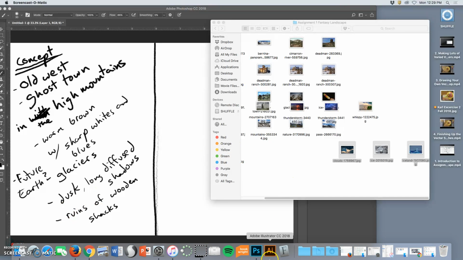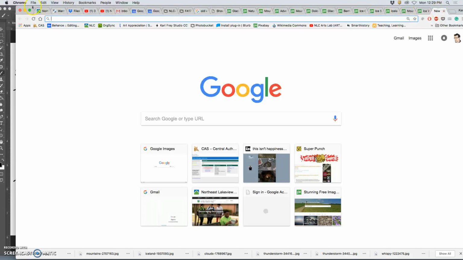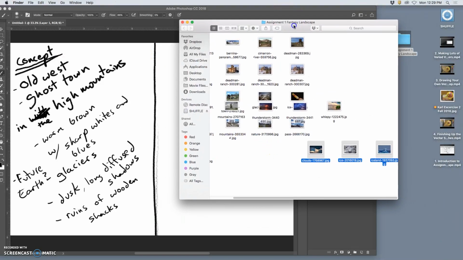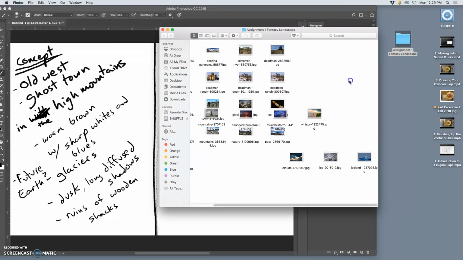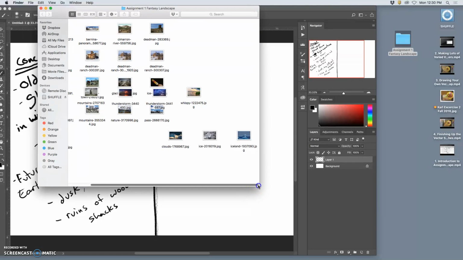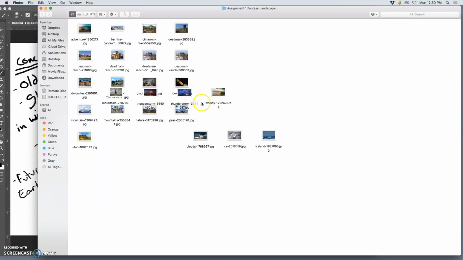Okay, once you've gathered a lot of reference that is 10 megapixels or larger, I grab mine from the site Pixabay, where the images are curated and they are all Creative Commons open. So I don't have to worry even about transforming them. But the whole goal is to transform them into my own vision. So I've put them into my reference folder. Now we're going to use the operating system of the Macintosh to become our design board.